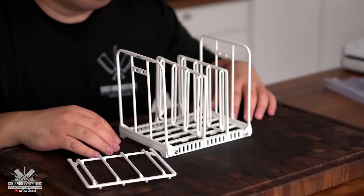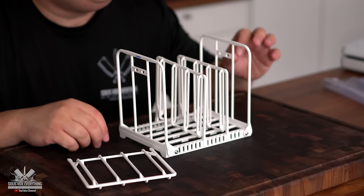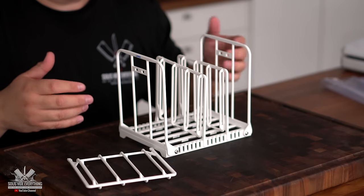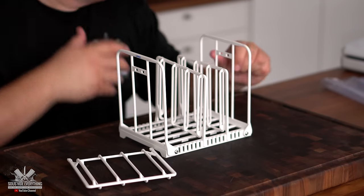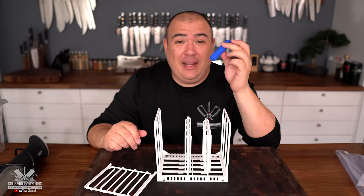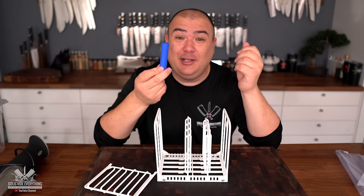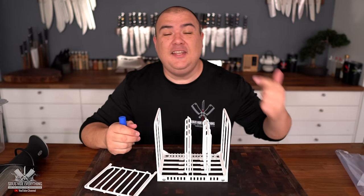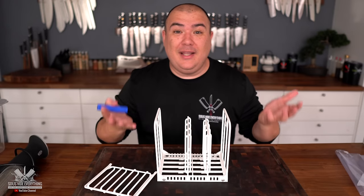Now on the topic of making your life easier, this item here is fantastic. Sometimes, depending on what you're cooking, certain items will float. And as it's floating, you're probably going to find some type of weight to put on top of it. Look, this is a weight. You have to put it on top of the protein in order for it not to float, especially pork belly, which we will be covering, and anything that has bone on it will automatically float.